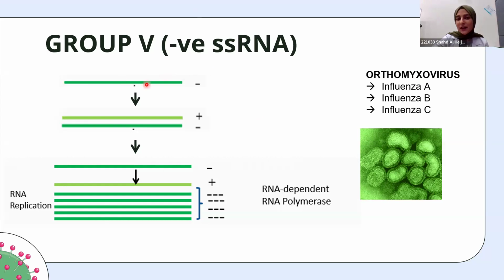Okay. Here we have the negative strand of the ssRNA. It's only a negative strand. Negative strand cannot be used to make proteins. So now we need to make a positive strand. Positive strand will make the proteins, and now we're making more negative strands in order to make the final virion. Okay? Again, RNA-dependent RNA polymerase.